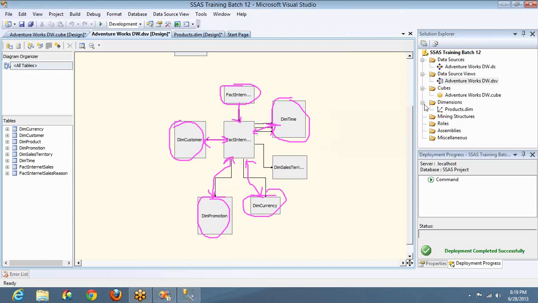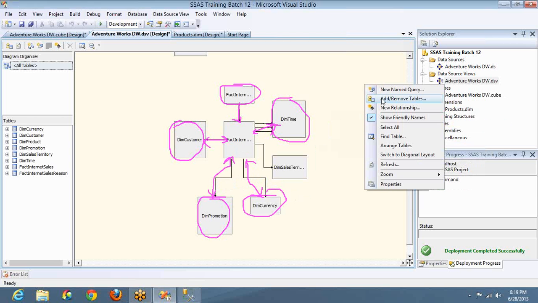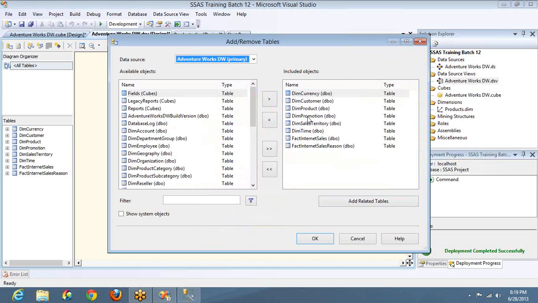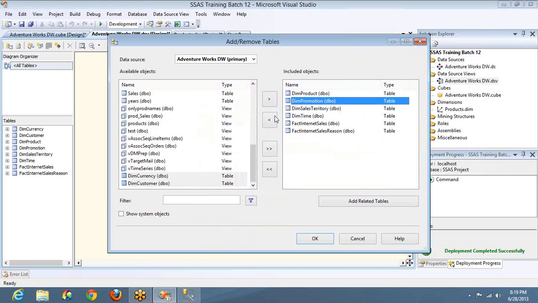Now, to demonstrate the same, what do I have to do? To demonstrate the reference relationship, first I have to add some table which is not directly related but related through some other table. Okay, let me take that. How can I get that? One way is by using add relationships. And let me remove the junk also. You get confused if you have more tables. Let me remove the junk.